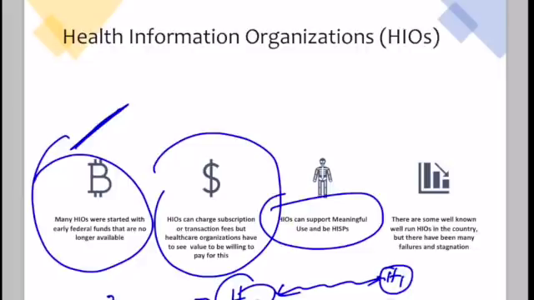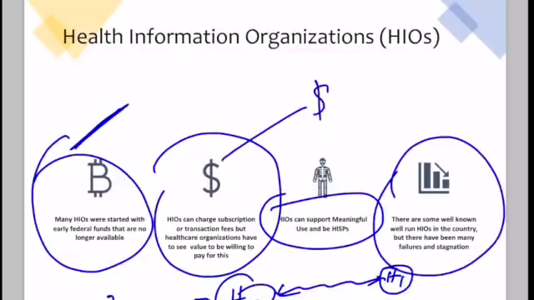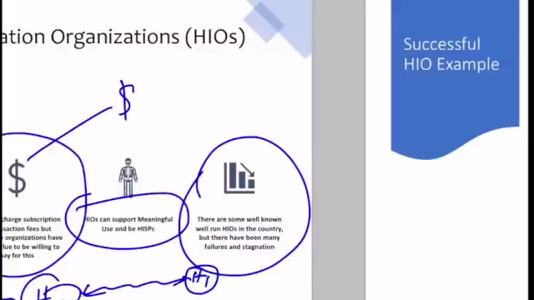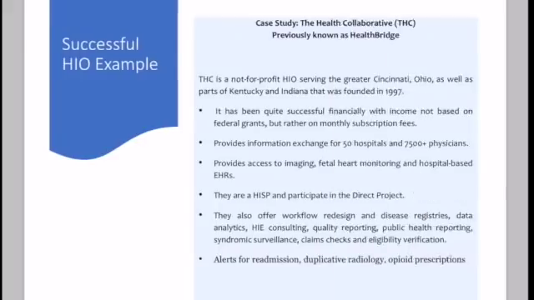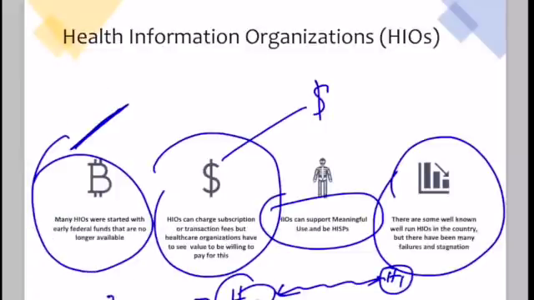There are some well-known HIUs running in the countries, but there have been many failures and stagnations. As I said, the bigger issue is the dollar sustainability. There are some organizations, and I'll give you the example of The Health Collaborative. They have managed successfully to continue without the federal support, but a bigger number have had to close their information exchange functions because of the financial issues.